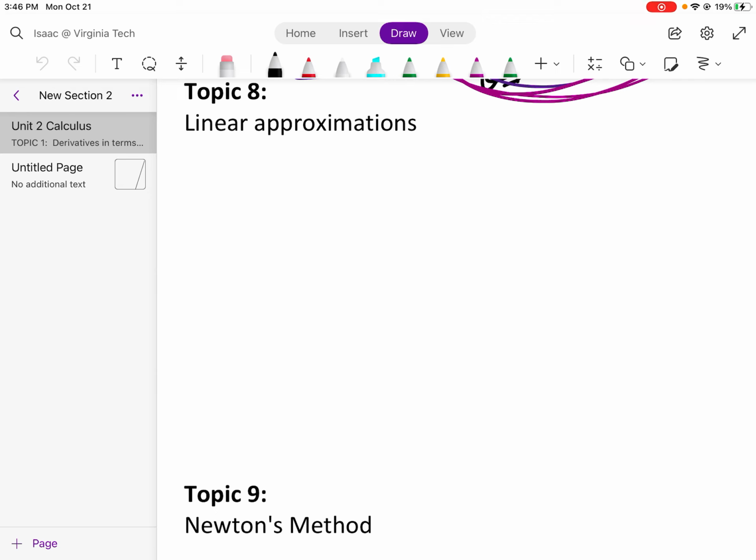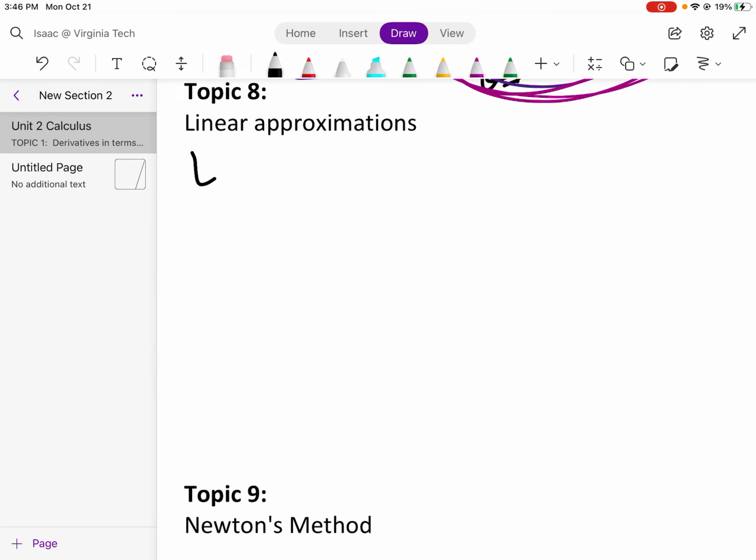But what is the purpose of a linear approximation? Think about it: in the old days, they didn't have calculators. How could Isaac Newton determine what the square root of 818 was? How would he do that, since there were no calculators in those days? This is one way, and Isaac Newton also used Newton's method, which we're going to talk about later. So there are two ways to do it, but we'll talk about linear approximation first.